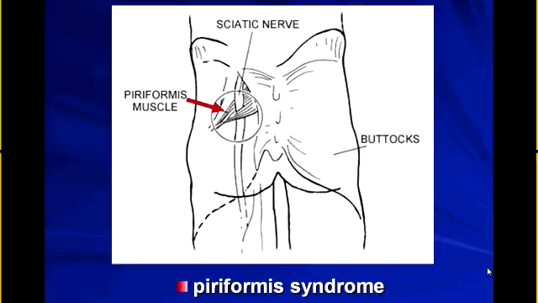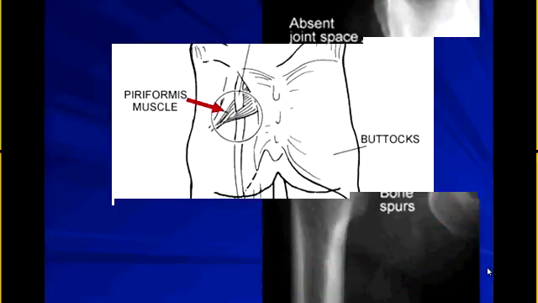So if your patient has pain that starts in the back and goes into the leg, piriformis can't be the cause. Piriformis has multiple functions. It attaches from the sacrum to the hip, and it has different functions in different positions. It tends to compensate for a weak gluteus medius because it too is a lateral rotator of the hip, so it takes over the function if glute med is weak. For that reason, the treatment is to re-educate glute med to get it back doing the job so that we can turn off piriformis so it doesn't have to work so hard. And we're going to talk more about that in the labs.